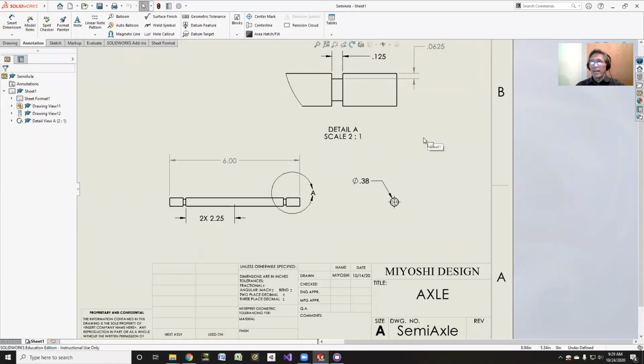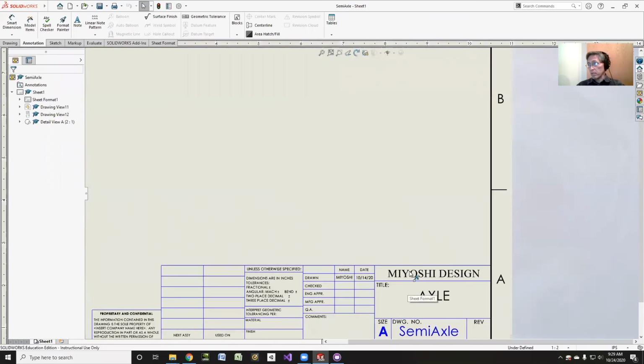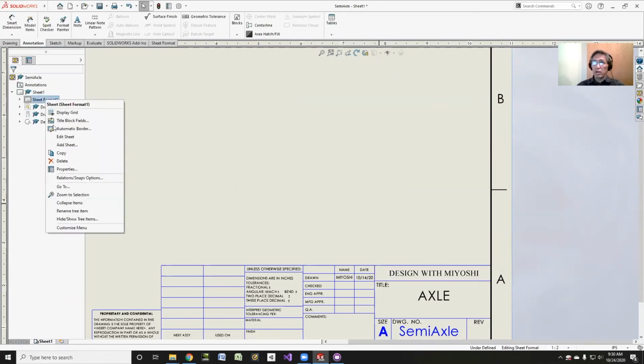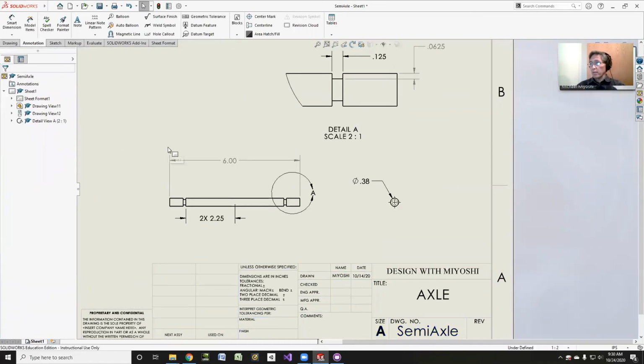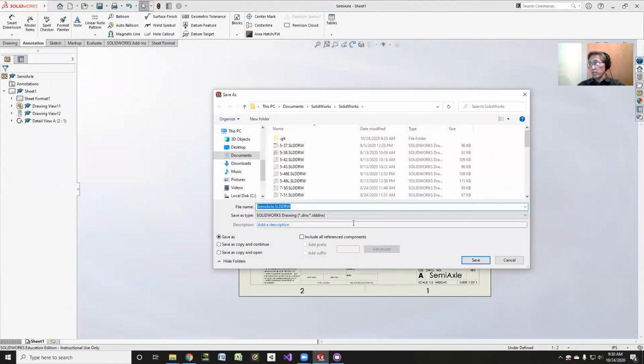One last thing I forgot, you should put this in your process as you are working on GitHub and SolidWorks. Let's say that I need to change something here, so I'm going to change this to 14. I'll just type it in, and then I'll highlight it all, and we'll change that to 14. All right, so let's just say I draw something in my drawing or my model, and then I'm happy and I save it up. And I'm going to do a save as as well. I'm going to go ahead and save this as a PDF.